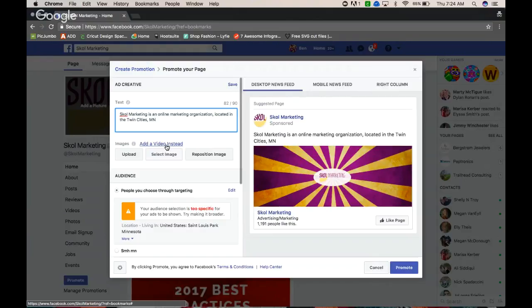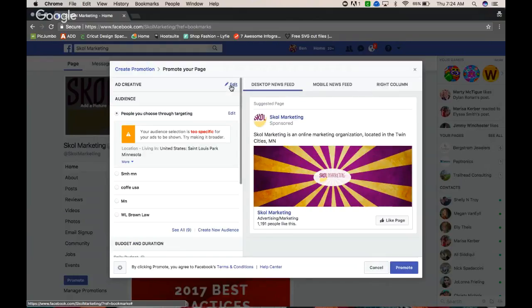And all it's going to do, obviously, is continuously play. If you have a specific video about you, that's even better, and you can play around with that. Facebook loves video, users love video, and so if you can use video, that's another really good one to look at. But for this example, we're just going to use an image just because it's really easy for right now.